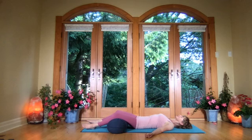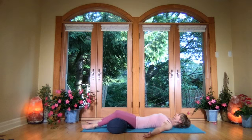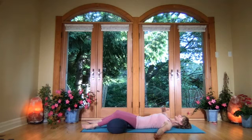Now do any little wriggling, wiggling you need to do to get more in contact with the floor. I love to draw the shoulder blades down. And another thing I do, I'll attempt to explain it, is I'll do a breath in and then I'll crunch my ribs back, like I'll pull them back so the abdominal wall pulls back. And that is like a way of pushing down a sandwich bread. And you push down the front body and I'll feel like the back crack and areas release.